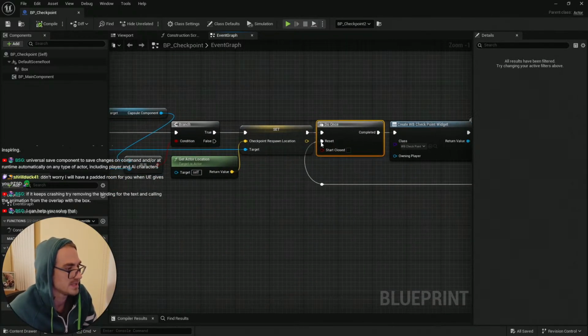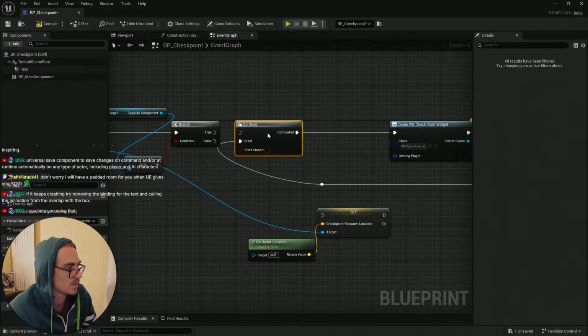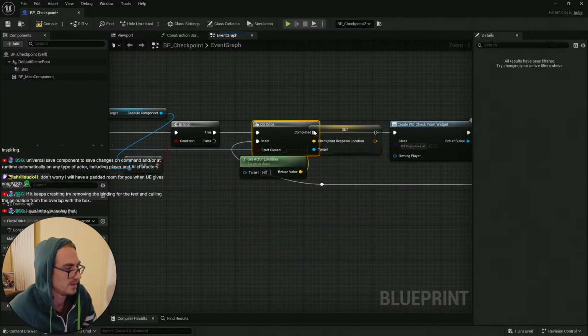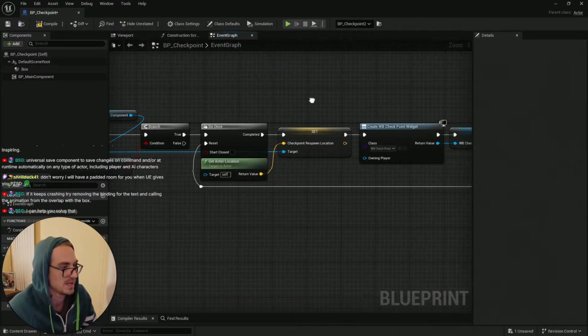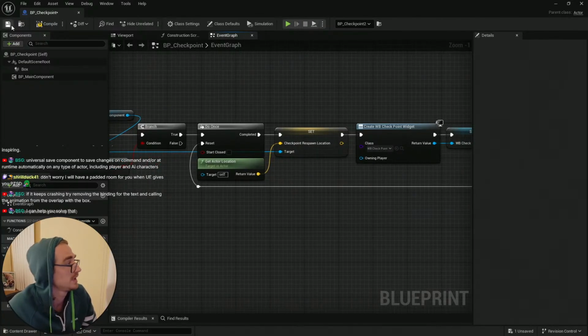So this could be moved on after the do once, so it just does it once, right somewhere here. I think that might help a little. So it just saves the location once. We just need it one time.